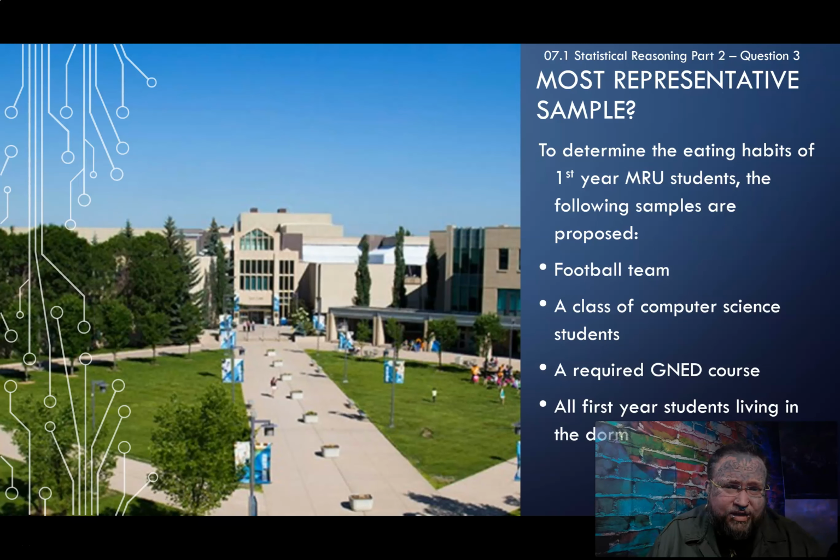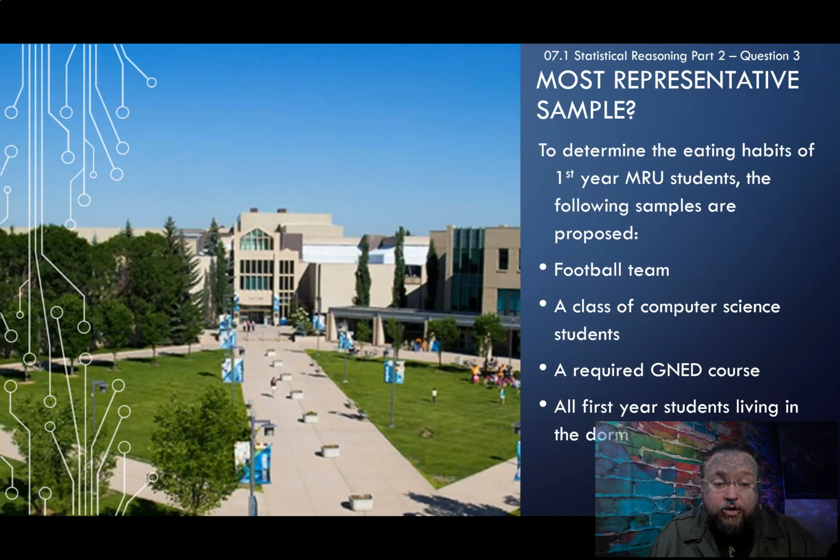If we only sampled or oversampled from there, that would only be a good population if we were looking at the first-year eating habits of MRU students who are also on sports teams. But here we're talking about all of MRU, so we'd have to look and see how many students at MRU are actually on sports teams. What's the proportion? Then we should sample in relation to that if we're able to find that information, or just try to be careful.